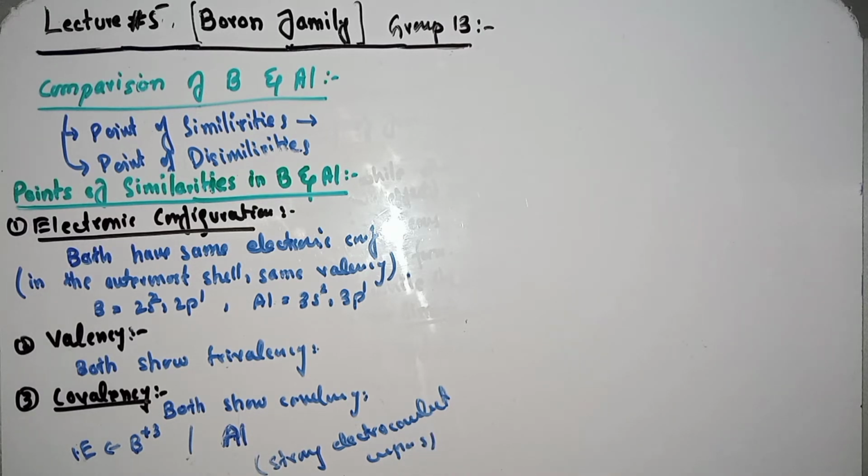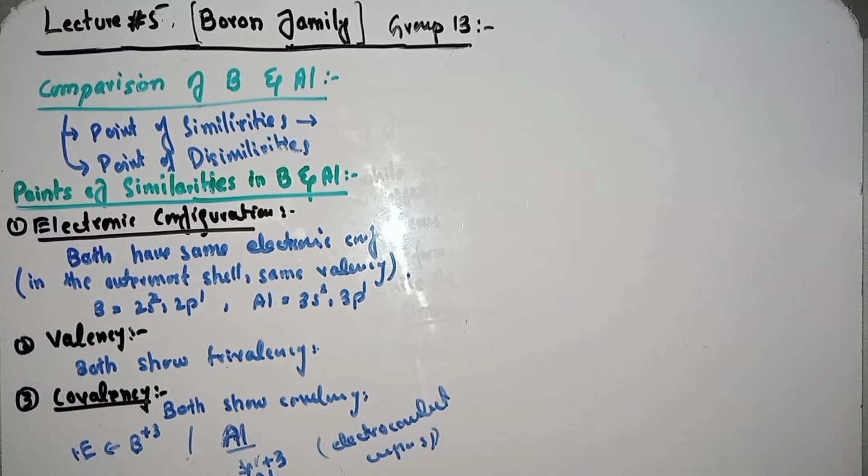It will combine with strong electron accepting atoms or groups. It can form electrovalent compounds when it combines with strong electron accepting compounds. So only in this case, aluminium will undergo oxidation to the plus 3 oxidation state. Here it will ionize, it will lose 3 electrons.